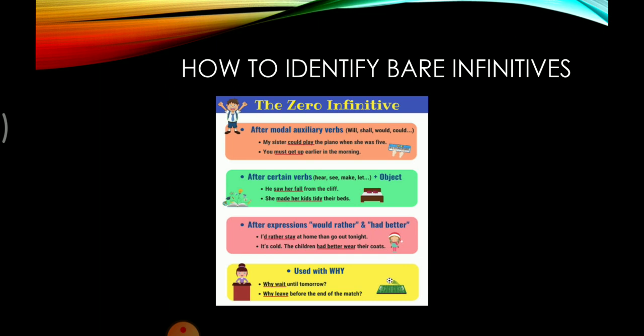Used with why. Why wait until tomorrow? Why leave before the end of the month? Again, wait and leave are verbs and they are used after why. So, they are bare infinitives. Okay? If you make a map of these rules in your mind, you will be very quick to catch the bare infinitives. Practice more.